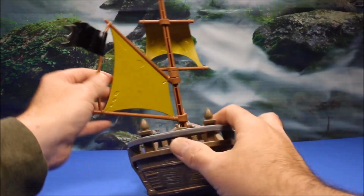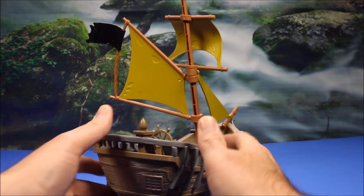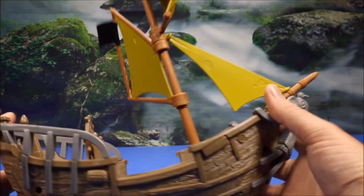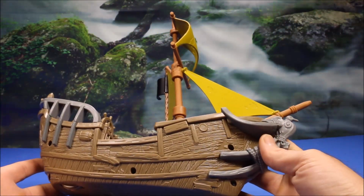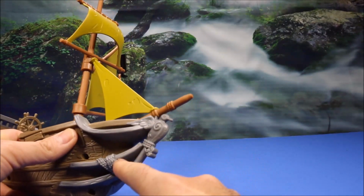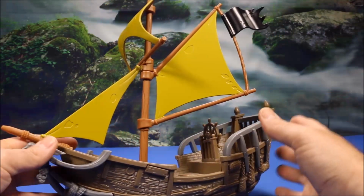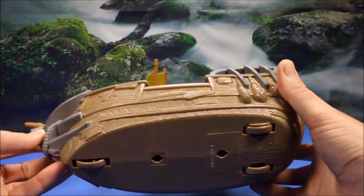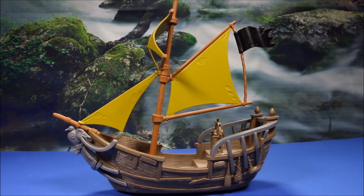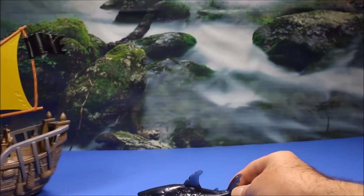The sails here swing all the way back and forth. That sail does not. You got an actual working steering wheel inside. Here is a look at the side of it. The front of it, there's some type of a bird here on the... And that's about it for the ship. So, I mean, there's not all that much to the ship. And then it comes with an awesome ghost shark.